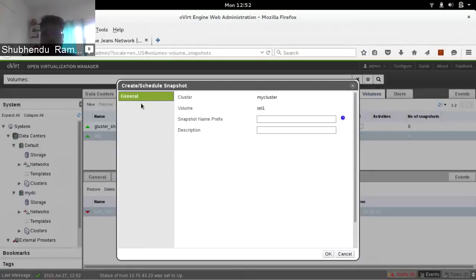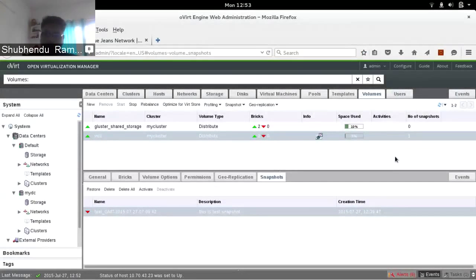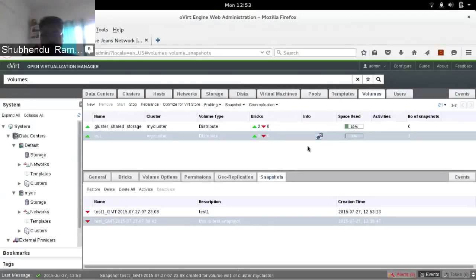Say we want to create another snapshot for the same volume. Let the schedule be running in the background, that is still going to create the snapshots, but this is an ad hoc creation, we fire it again. It goes and creates that snapshot immediately for you, whereas this snapshot schedule is still there in the background and it will try to keep creating snapshots.